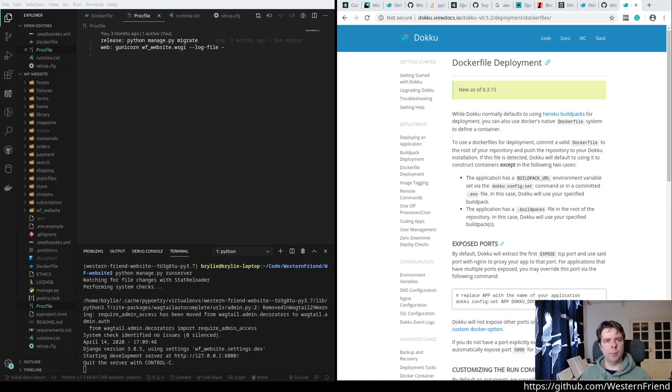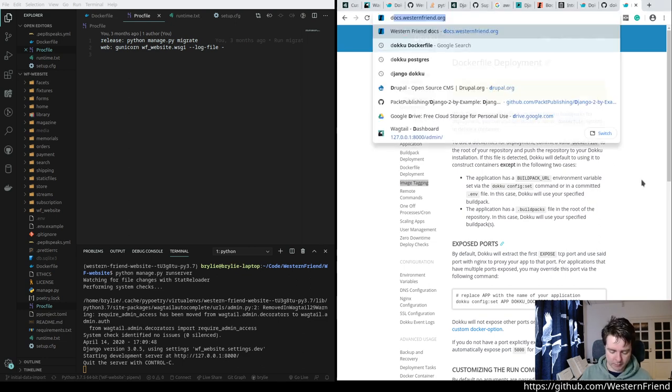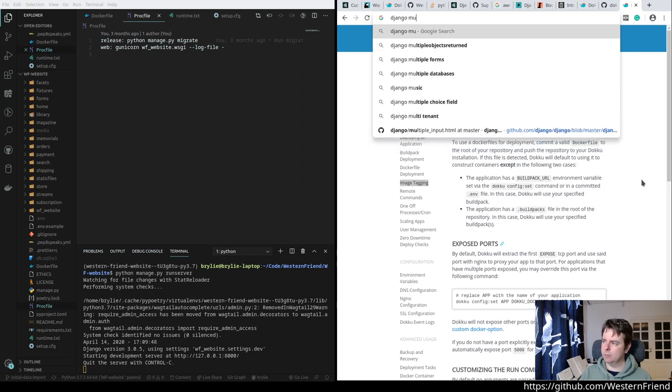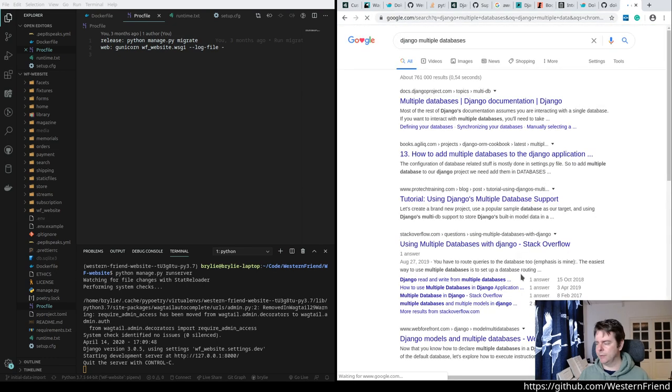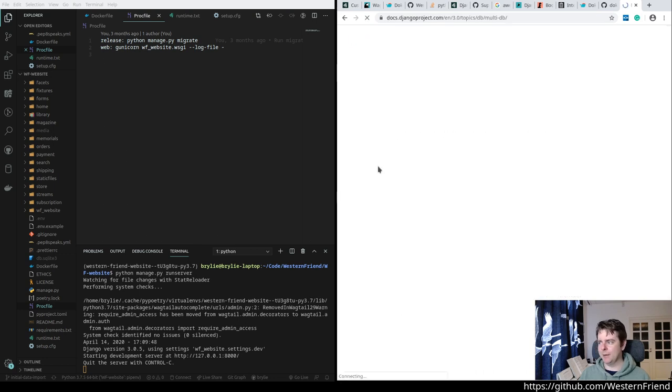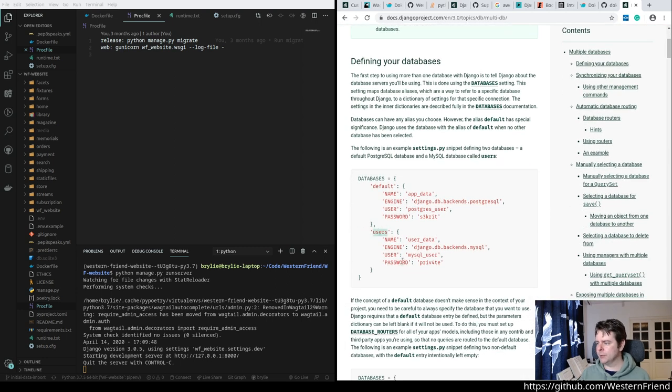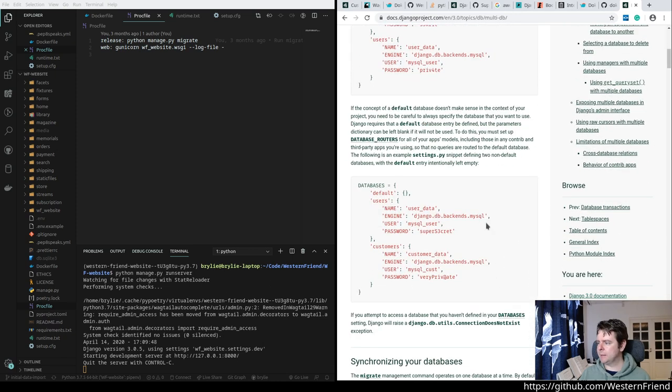The Django ORM can be configured for multiple databases. I've not personally done it. Let me double-check this. Yeah, because your Django settings.py can have multiple database entries there. But you're getting into some heavy stuff, I don't know. But yeah, so you can just have a couple databases. Here's a MySQL and a Postgres SQL living side by side in harmony.